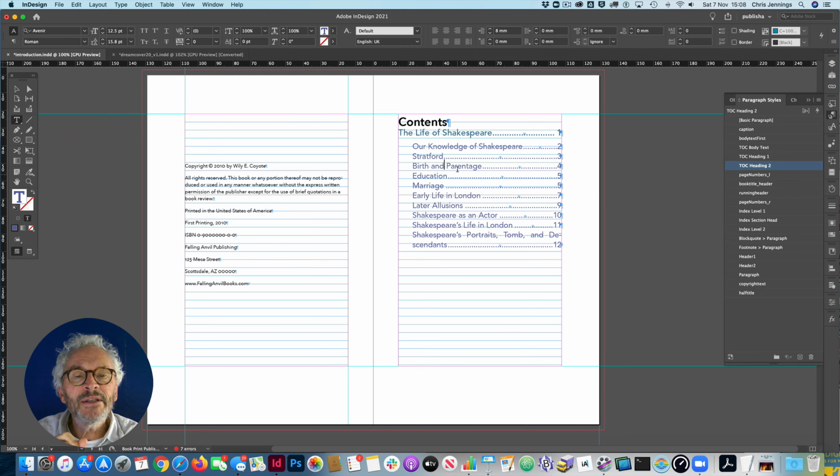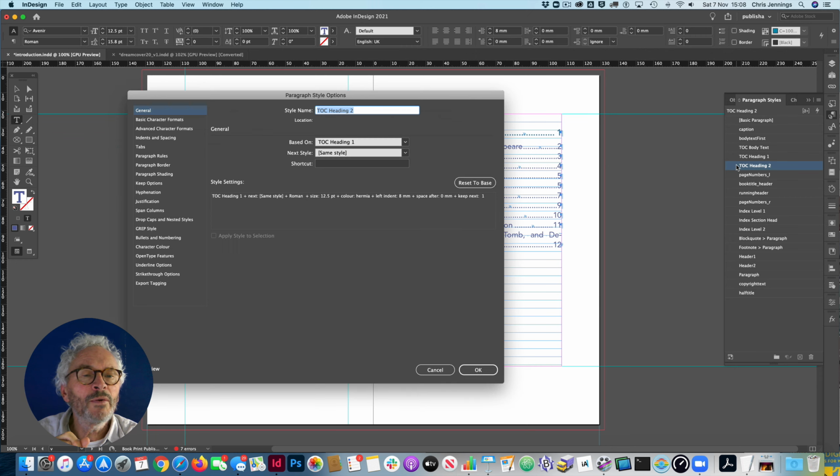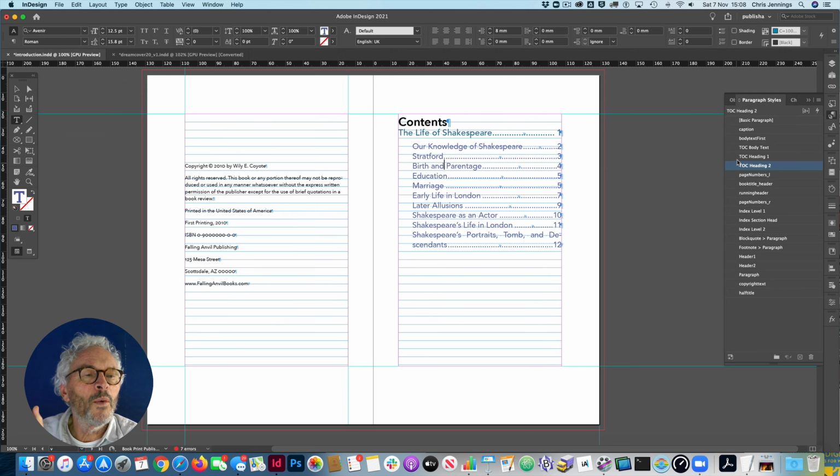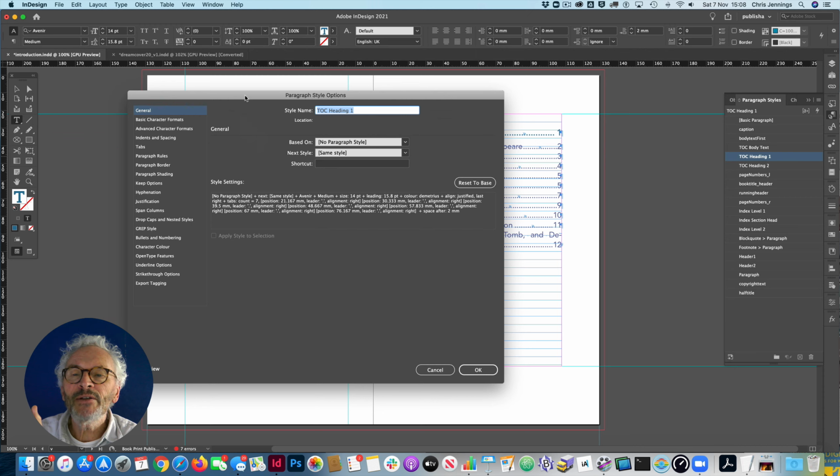So let's look at this level, which is TOC heading 2, and see that that is based on TOC heading 1. So if I make changes to TOC heading 1, then TOC heading 2 will inherit some of those changes. Not all of them, because it will be a different size. So let's go back to TOC heading 1 and make some changes to it.